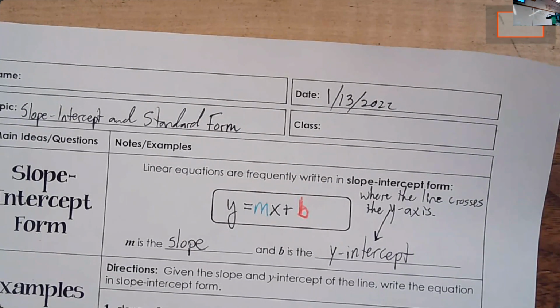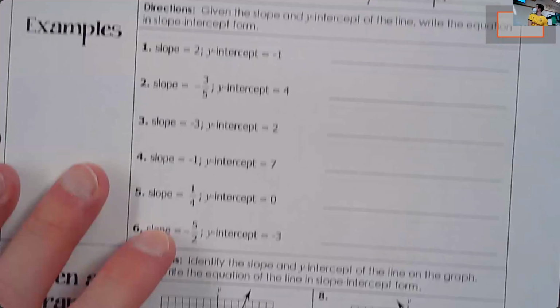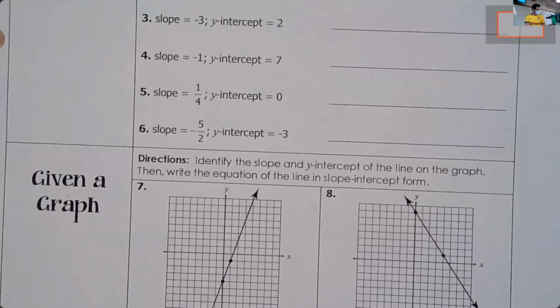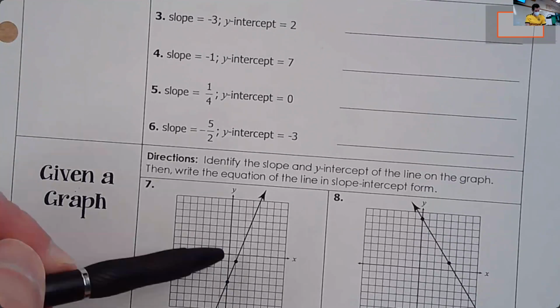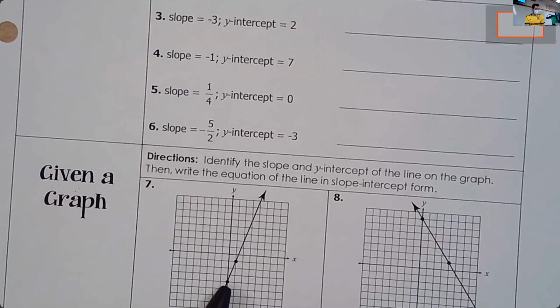Every single one of our graph examples has 2 points. You might notice that as you look through those notes. In addition to that, one of the 2 points is the y-intercept, and it's the point that's on the y-axis. So for example, if we go down to number 7 real quick, the y-intercept on number 7 is the y-coordinate of this point right here. So that would have a y-intercept of 1, 2, 3, -4, because it's down 4 from the x-axis and it's on the y-axis. So -4 would be the y-intercept of the graph of number 7.